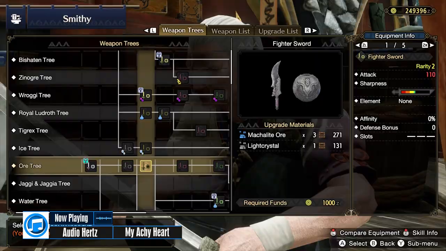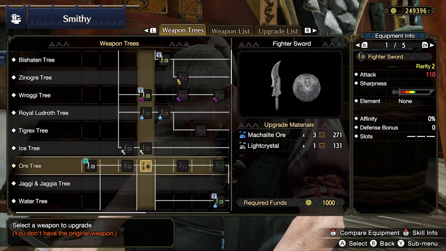With Macolite Ore available from the Sandy Plains and a Light Crystal from the Flooded Forest, you can upgrade your Hunter's Knife 2 into a Fighter Sword. This is a nice pickup moving forward.